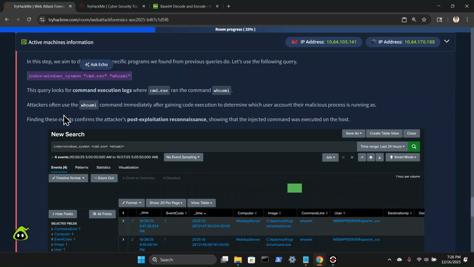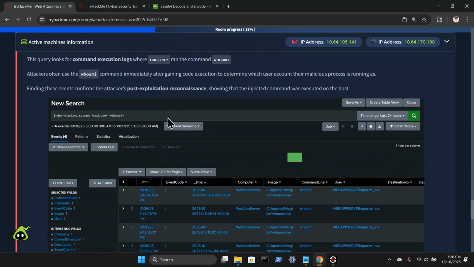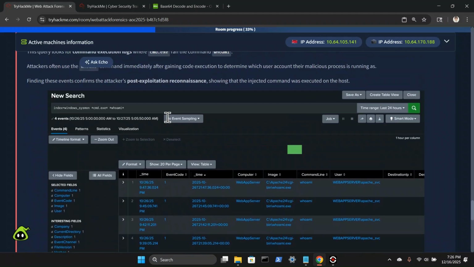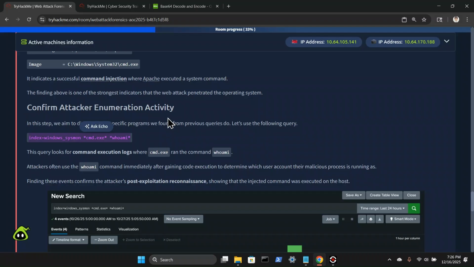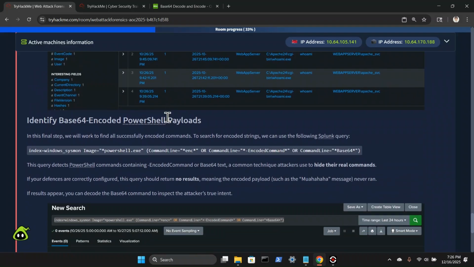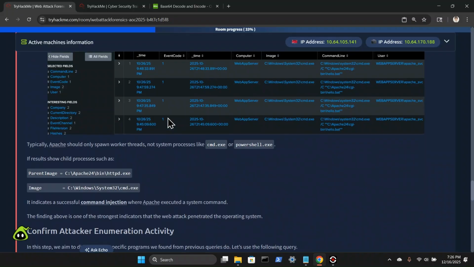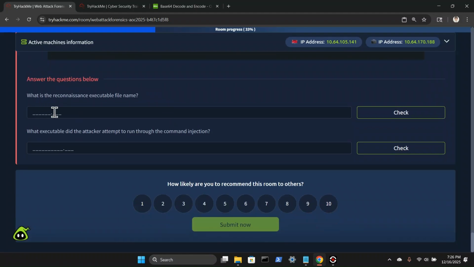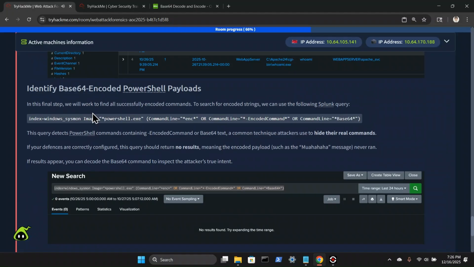Finding these events confirms the attacker's post-exploitation reconnaissance, showing that the injected command was executed on the host. Okay. So reconnaissance. What is the reconnaissance executable file name? I think that's going to be whoami.exe.